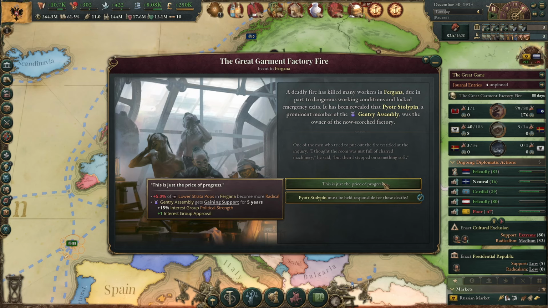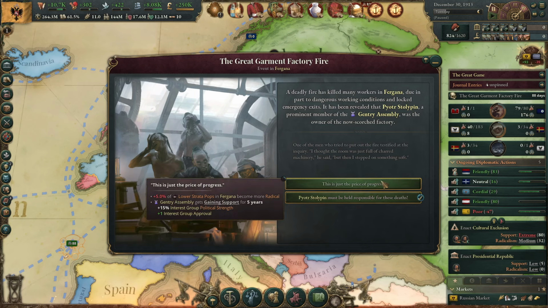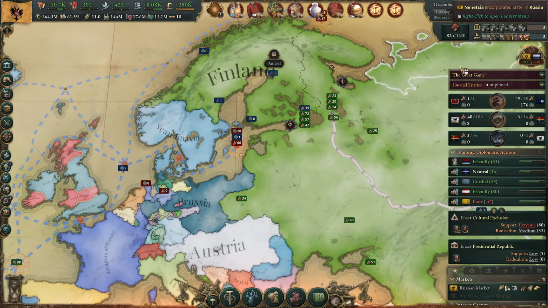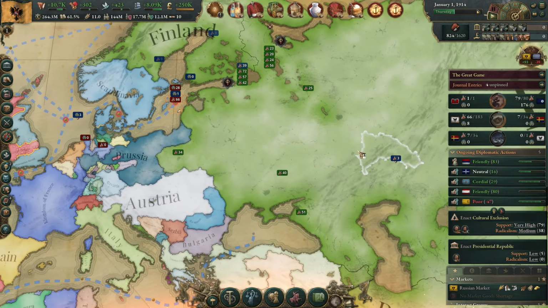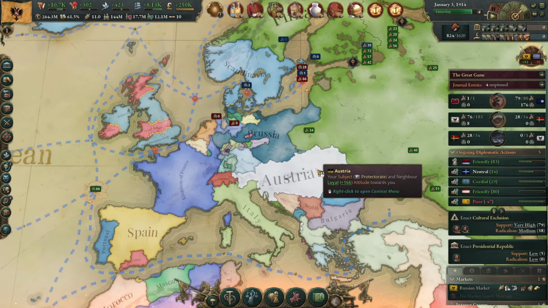This is the price of progress. Gentry Assembly gets smaller, but lower stardom pops get radical. Or, Stolypin must be held responsible. He'll be arrested and removed from his position of power, and the Gentry Assembly will get weaker and angry. I'm going to go with the first one. This is the price of progress. I am an autocratic regime that does not care much about the needs of regular people.